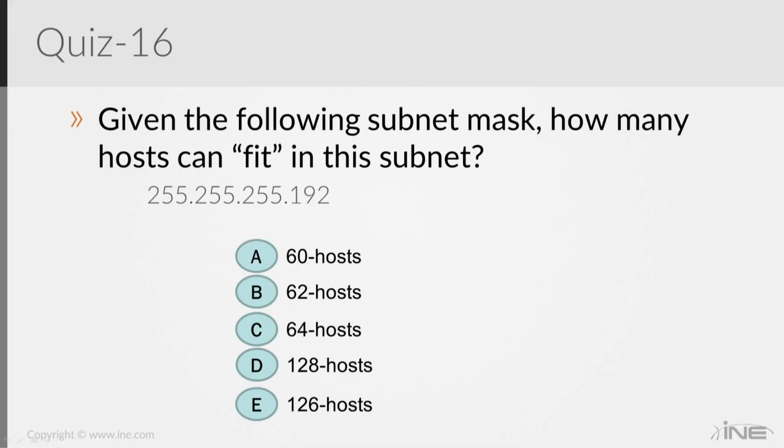All right, so in this particular example, our correct answer is B. 62 hosts. So with this particular subnet mask, it's telling us that of our entire 32-bit address, most of it, 26 bits, are networking bits, are reserved for the network, for the group, which only leaves us with 6 bits left over for host bits. Well, 2 to the power of 6 gives us the number 64, and when we subtract 2 from that, that gives us 62.